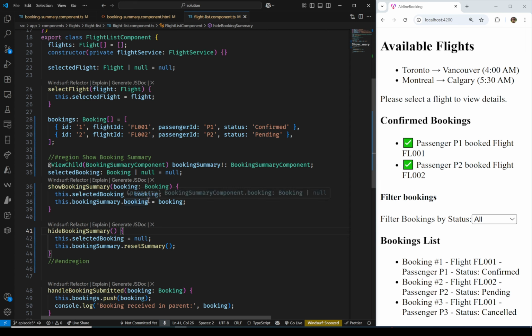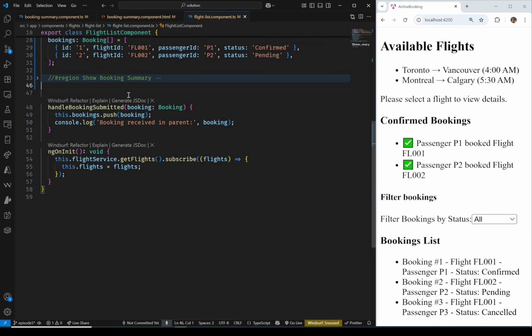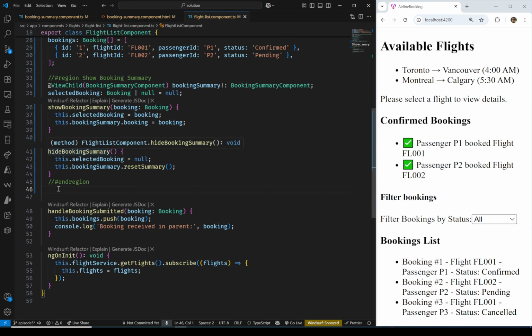And Visual Studio Code has this great feature of expanding or collapsing these regions. So if you click, for example, here, you can collapse or expand these regions of code. Very similar to what regions, for example, do in Visual Studio. The trick is to start your region with double forward slashes and then a hash sign.